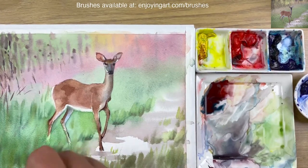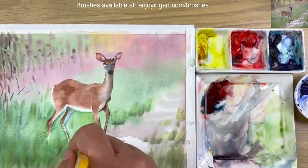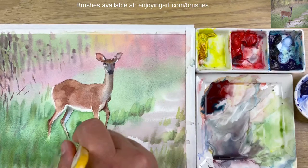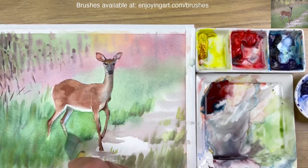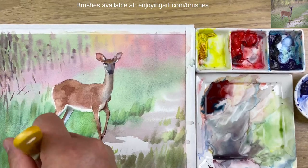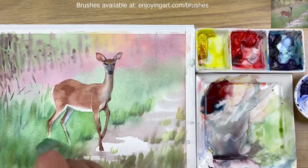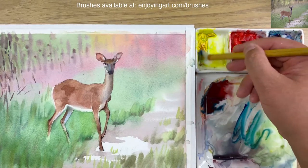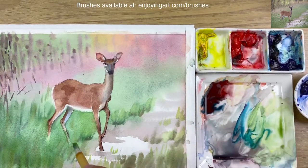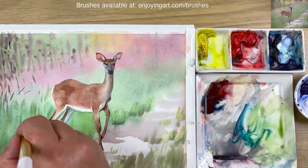As if the grass is covering part of the lake. Okay, like this too. And we might want to add some line into it. But right now, first, make it a little softer. Okay, that's good. I'm going to make a little bit darker green color, with the yellow and the blue. Here you go. Like that, cover that a little bit. This is good.